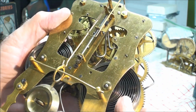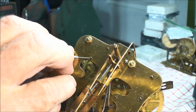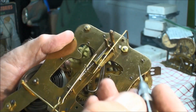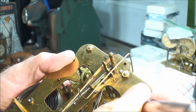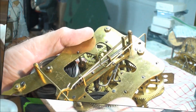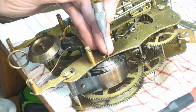And I'm also going to wind up the springs a bit, and I'm going to put some oil on them also. Even without this pen, if you get too much oil on there, take a tissue and dab the extra oil off of there, because you don't want to swamp your bushings and whatnot, because they can only use just so much, and just because you put a lot of oil in there doesn't mean that's going to be good for the clock. I'm not letting this thing soak the oil back up.